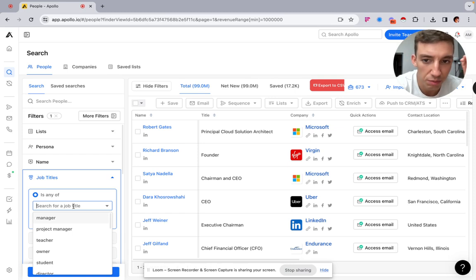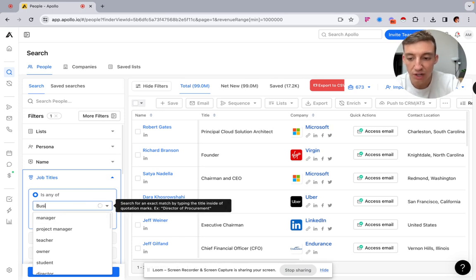So with this, you're probably going to be talking to founders, most likely some kind of C-suite. If, for example, you're reaching out to the marketing department, it could be marketing director, head of marketing. It could be head of sales, head of business development, things like that. So you're just going to put all of the job titles in that could potentially work. And then you're also going to remove ones that could come up as extra people that kind of fit that, but we don't want to target those people. So like assistants, it could be assistant to business owner or something like that. That will still come up, but we want to remove those because we don't want to contact those people.